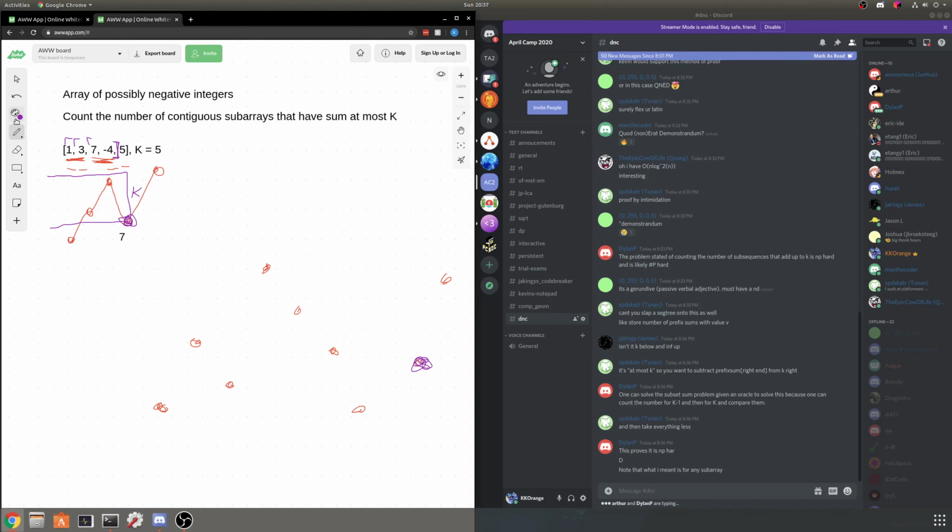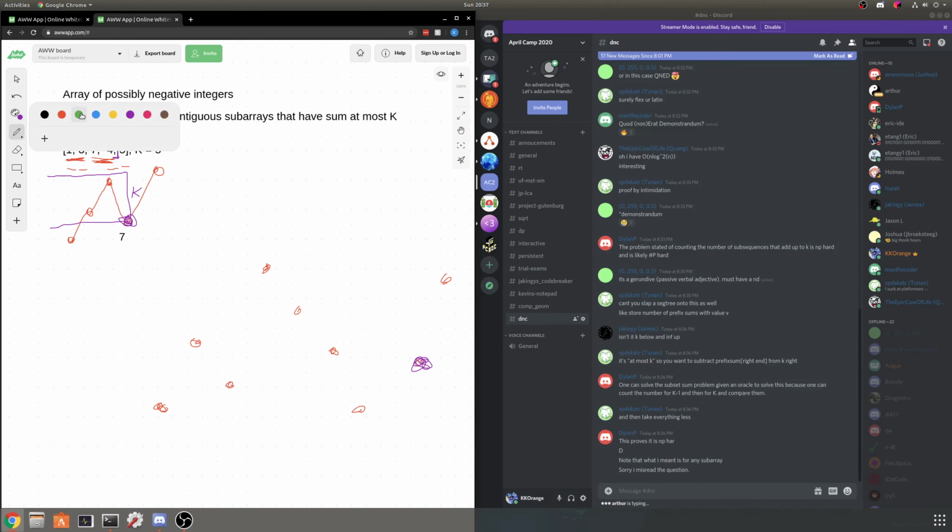So let's say that we're looking at the contiguous subarray from here to here. So this is kind of the end point, I guess. So the total sum of this segment would be this minus this. Oh, so it would be negative.